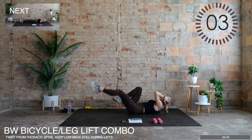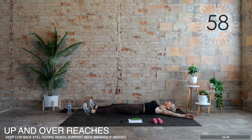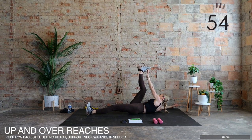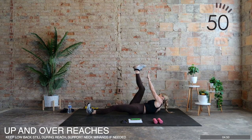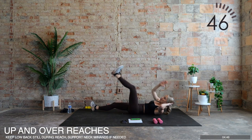Next up, we have up and overs. Make yourself into the shape of an X. Here we go. Reach opposite leg, opposite arm, and then bring it down. Now you can also take the hand behind the head to help support, because we don't want to be lifting from the neck. I want you to think about lifting from the core.